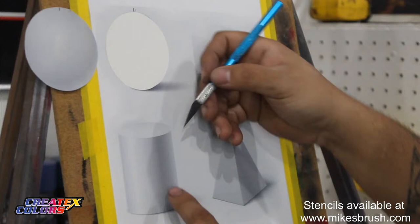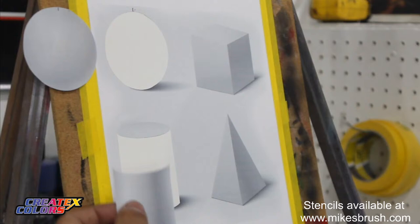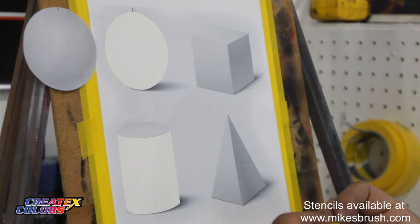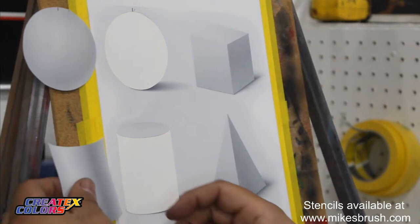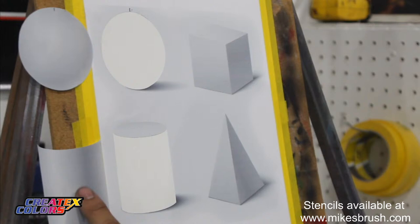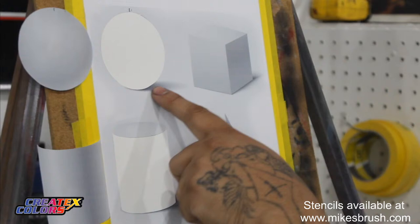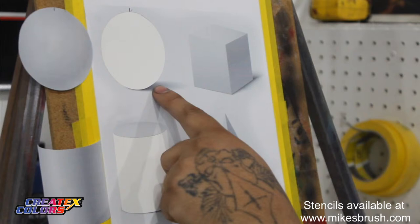So again, on the cylinder here, for my purposes, I'm going to do them all at once. If you want to practice one by one, that's perfectly fine, but it's also possible to do them all at once since we have them all on the same sheet. While you're doing one shade, you could knock that shade in across all the shapes and then move on from there before you go too far. We will be needing the pieces, so that's why I'm saving them, not only for reference, but maybe we're going to stick them back. And in this case, I do believe we are going to stick them back because of these little shadows. We're going to paint those little shadows in at the very end, and we're going to need to stick this back so that we have our edge there.